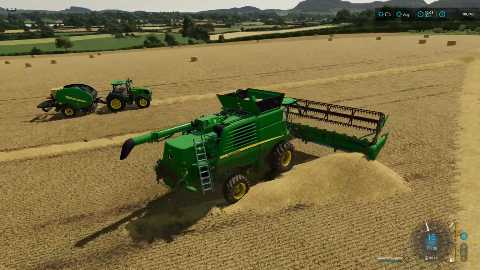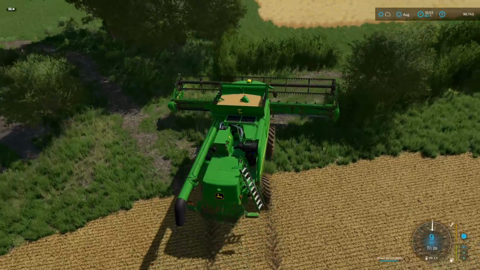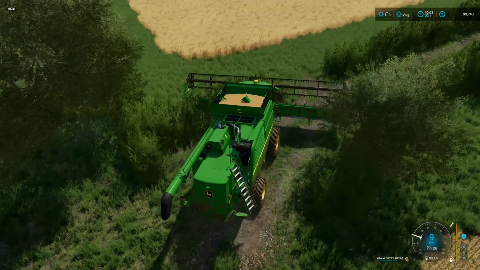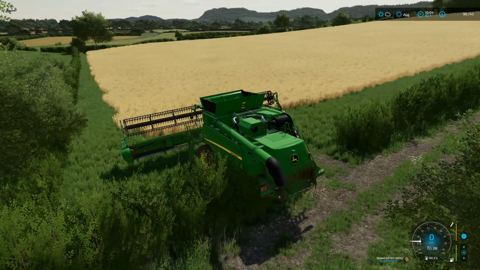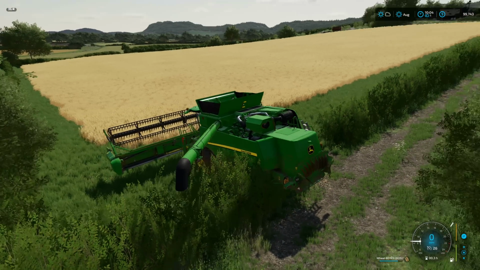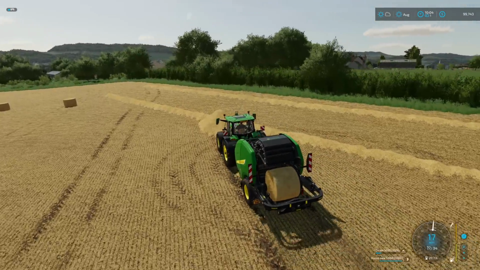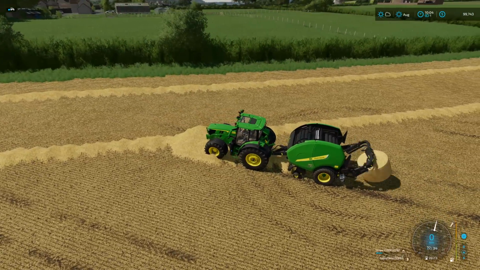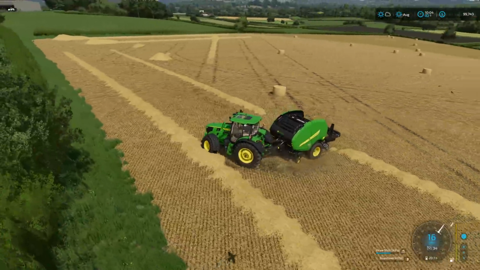Now, I believe we have another field around here somewhere. Aha! Down there. How do I get in there? So there is a way in, but I don't know if there's collisions or not. Oh, there are no collisions. How's about that? We'll go and pop the pipe out because I am going to have to unload soon, I think. In the meantime, let's get the rest of this straw picked up and baled up.